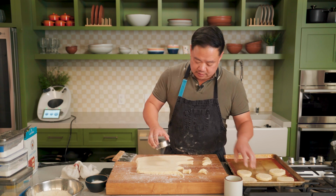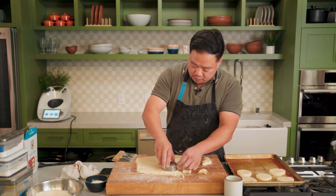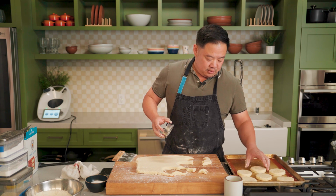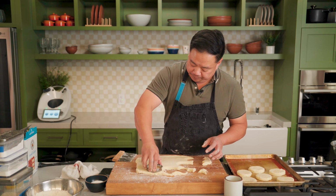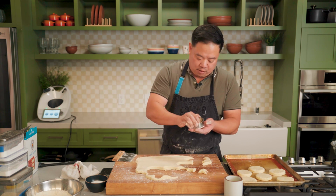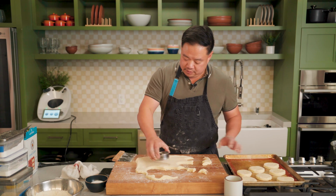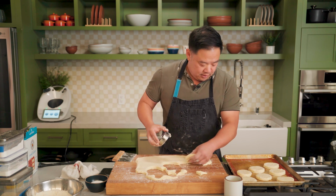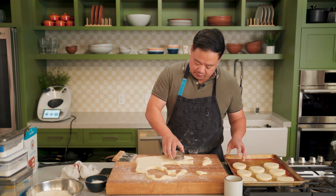When I made these a month ago, I was pretty happily surprised by how long they kept decent, covered in a Tupperware and then reheated.